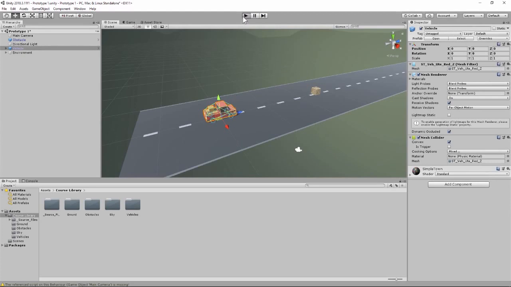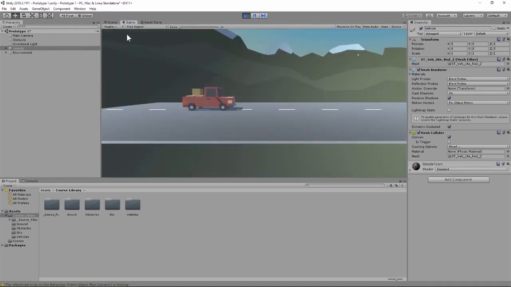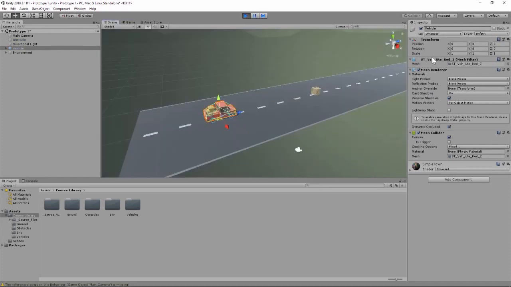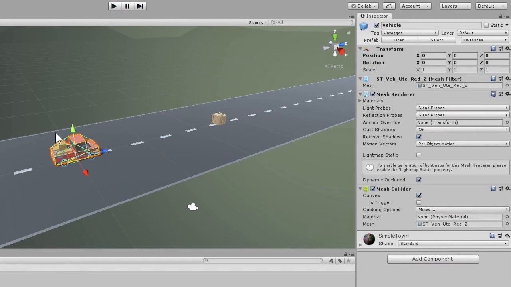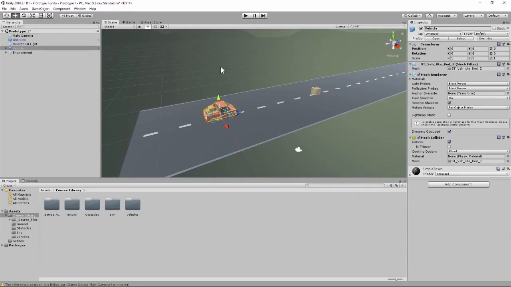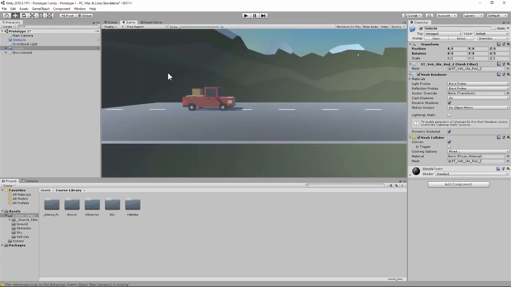Let's see if I can test that again. We'll go straight into the scene view this time by clicking on it, and I'll just move the vehicle back somewhere to like maybe 10-ish or so. And then I press play again. Our vehicle snaps backwards. So play mode doesn't actually save if we change anything about any of our objects.